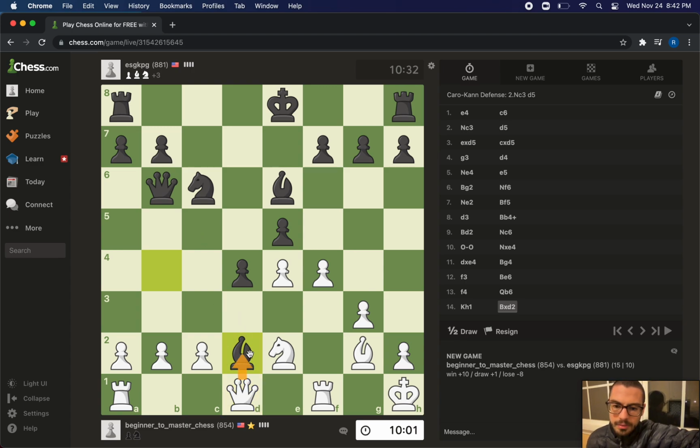If I take back, which is what I had sort of mentioned was the plan, if he takes here, then what happens? Queen takes here. I see that coming. So that's a free pawn. Maybe not the end of the world. When I take here, if the knight takes, then I can actually get this knight. That would be nice.